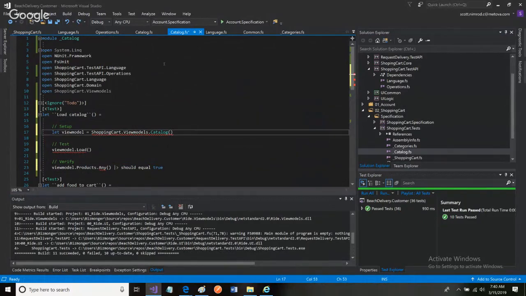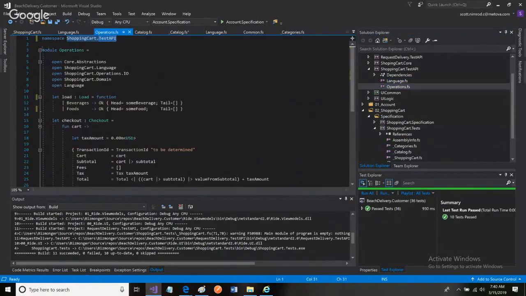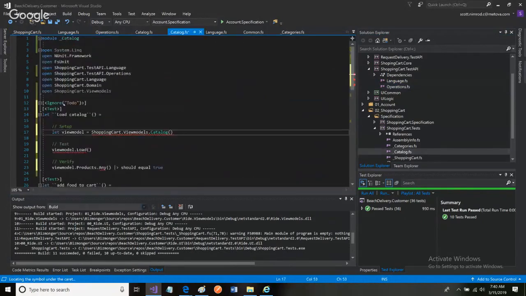How do I do this? My shopping cart.test API, there's an operations.load. Operations. No, you don't like that, do you? Oh, hold up. Over here? Operations. No, you don't like that, do you? Okay.